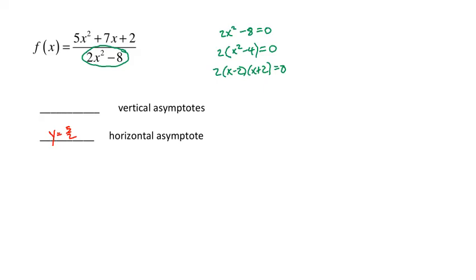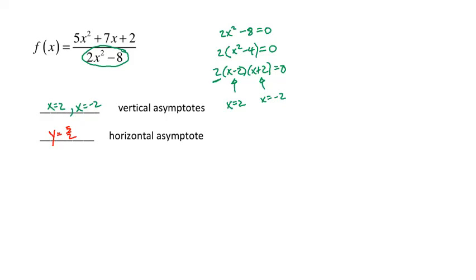So if we were to solve this for x, this 2 here doesn't even have an x, so that's not really going to matter in terms of figuring out what values of x make this 0. When we focus here, we know that x has to equal 2. That's the root for that particular factor. For this factor, x is equal to negative 2. So our vertical asymptotes would be at x equals 2 and x equals negative 2.